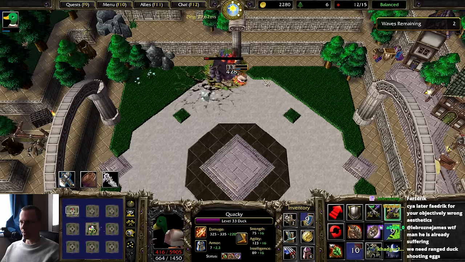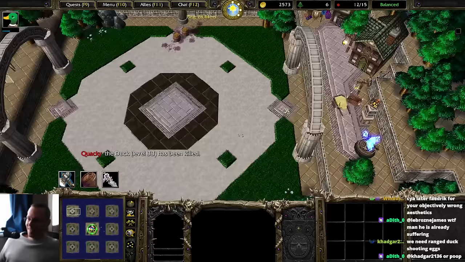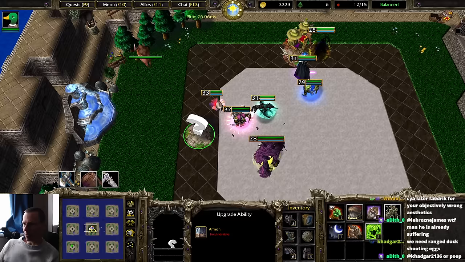Well, I think I got red. Our hero has been killed. Yeah, those guys, they do 300 damage to you, no matter what, even if you kill them. It's pretty brutal. Anti-magic shell didn't seem to reflect it or stop it, from what I can tell.